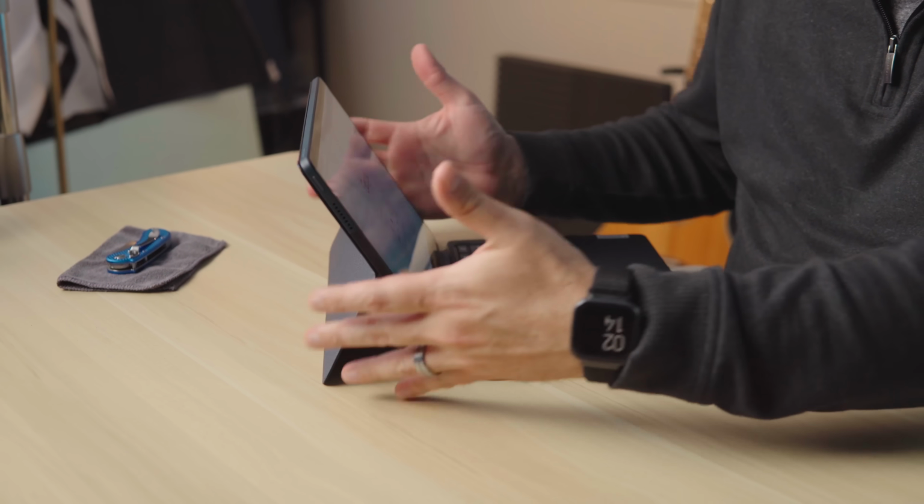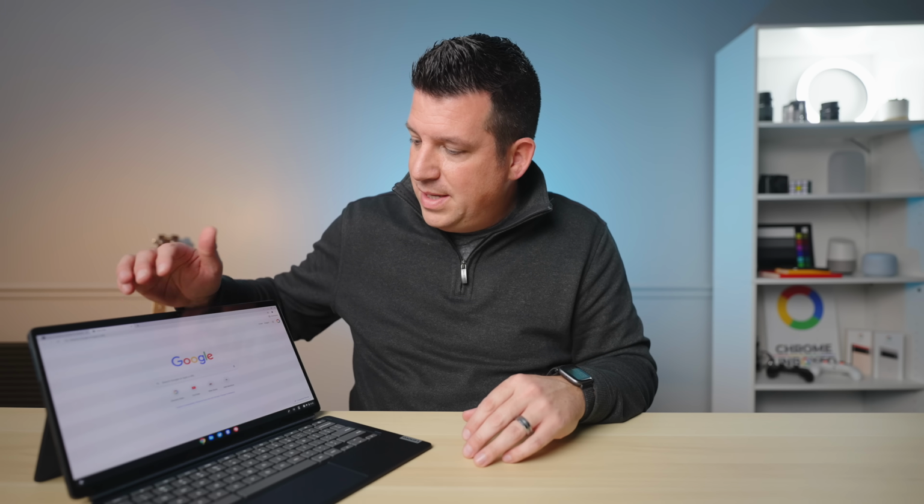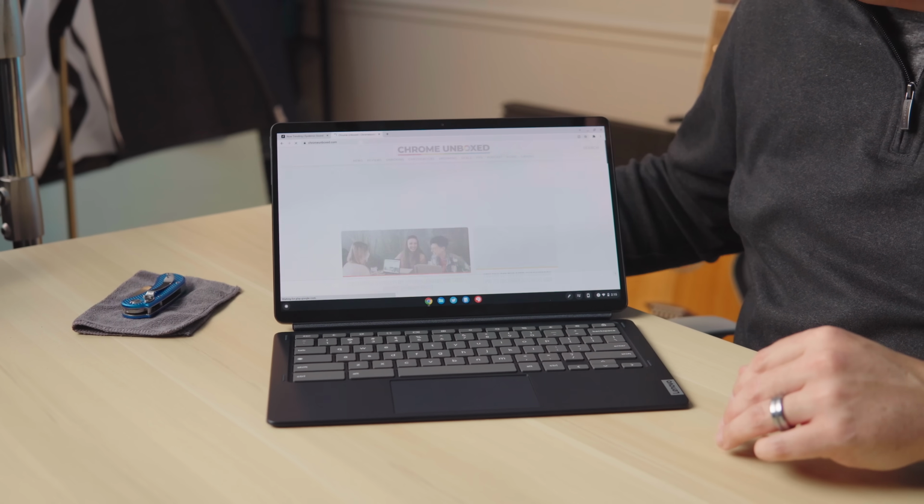And then the other thing that struck me is just the look of this thing. I mean, look at it from the side here. The thinness of it. I don't know, it's just striking, honestly, to look at. And obviously, the OLED panel that is on here is just fantastic. The colors look really awesome. We'll go to the site here. Oops. Just so you can see a couple different colors here.